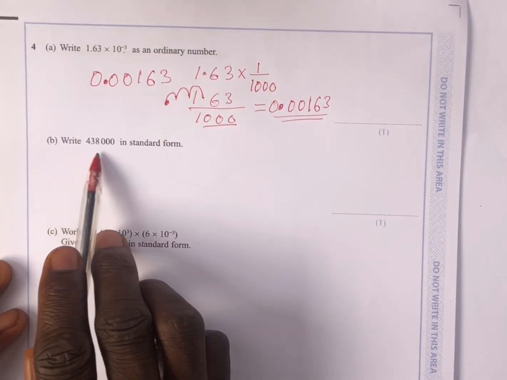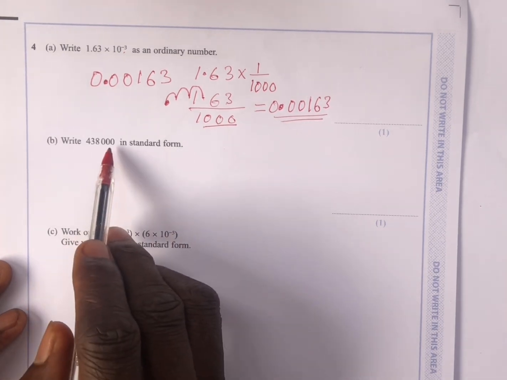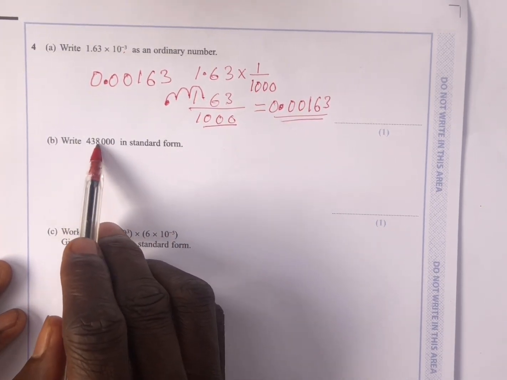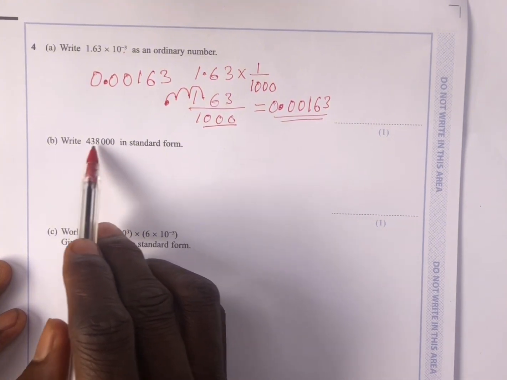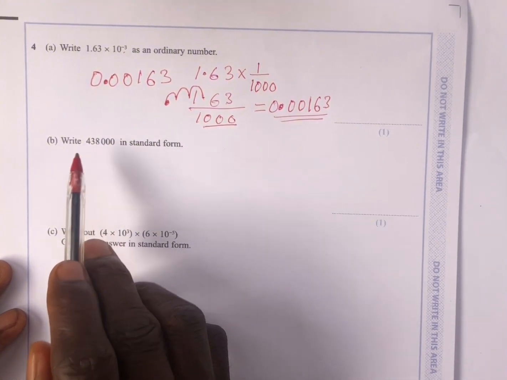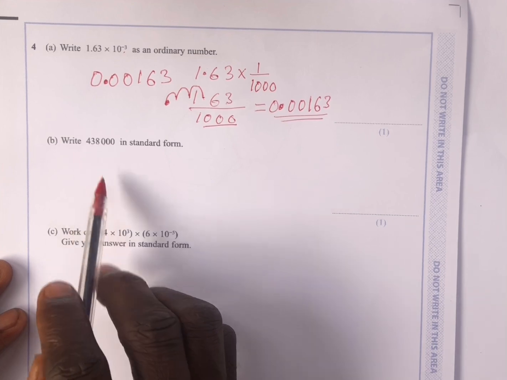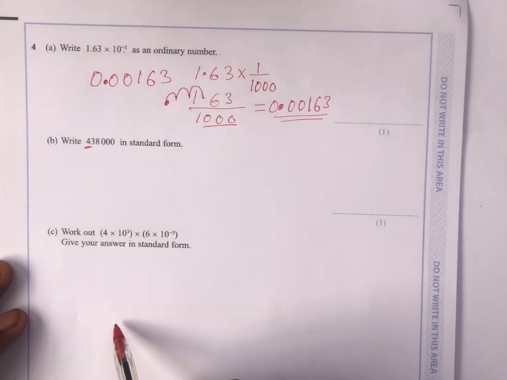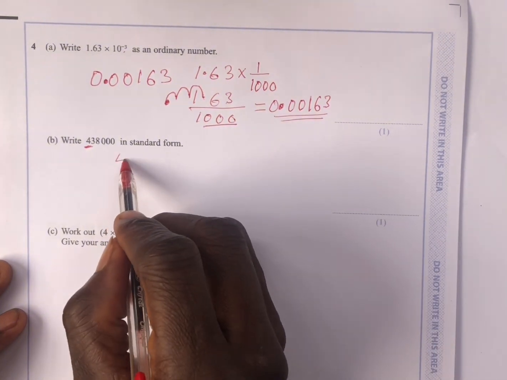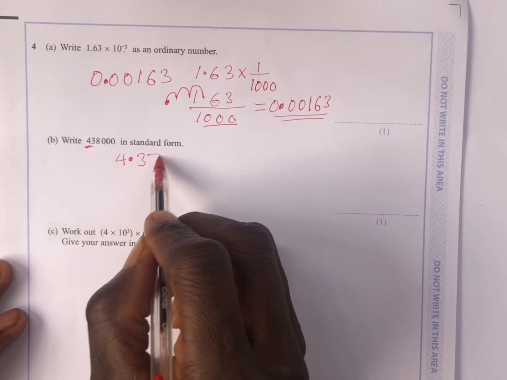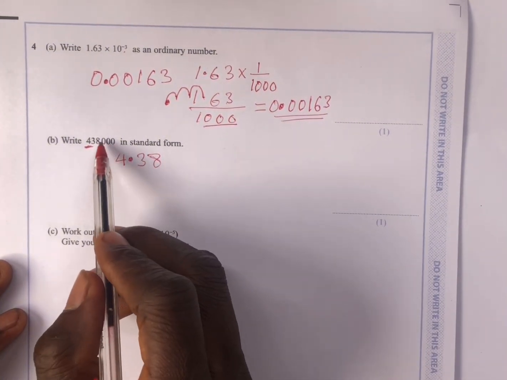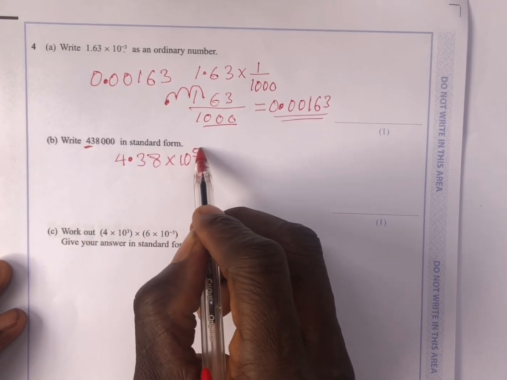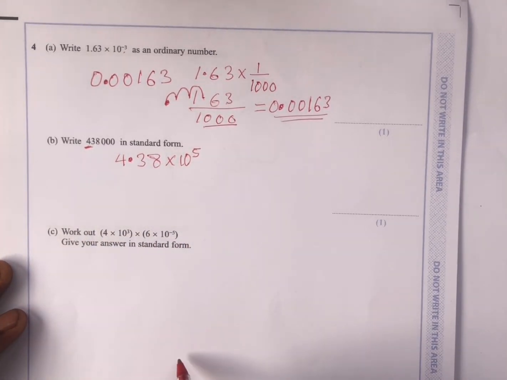Now, we have to write this in standard form. So what do we do? We count the number of zeros: 1, 2, 3. Then we move 4, 5. Not necessarily counting the number of zeros, but we have to put the point in front of the first non-zero number, and 1 is the first non-zero number. So we just write 1.63. Then 1, 2, 3. We bring times 10 power negative 3.